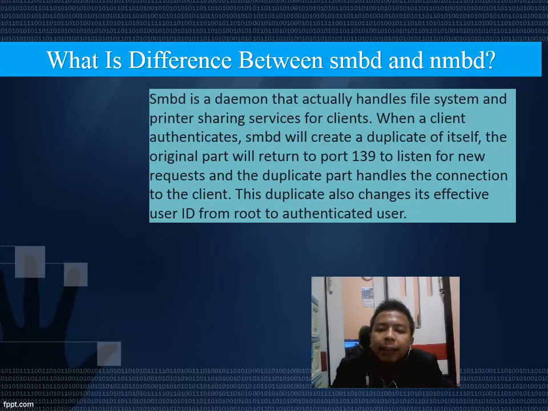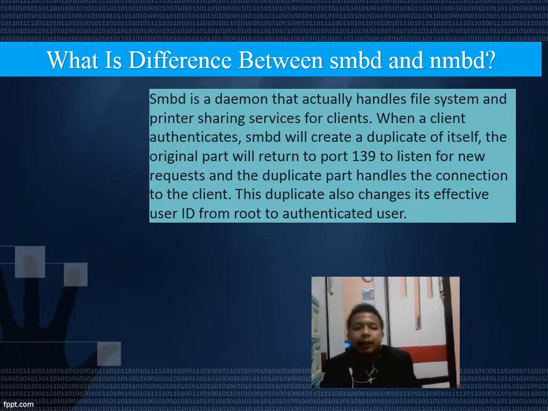The original part will return to port 139 to wait for new requests, and the duplicate part handles the connection to the client. This duplicate also changes its effective user ID from root to the authenticated user.